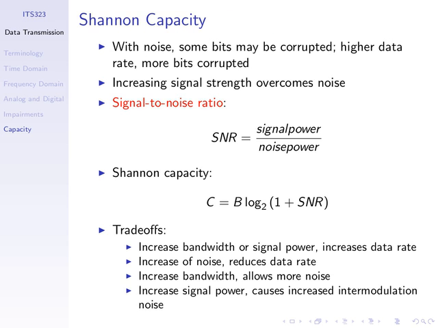The Shannon capacity assumes that there is noise and calculates, if there is some signal strength received, and we know how much noise, then we know the signal to noise ratio, and calculates the capacity based upon that. The bandwidth times log base 2 of 1 plus the signal to noise ratio. Let's do an example. First example. Let's take it over here.